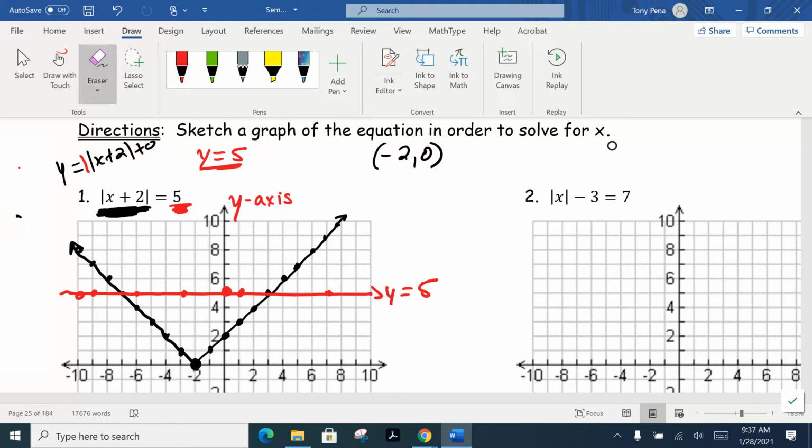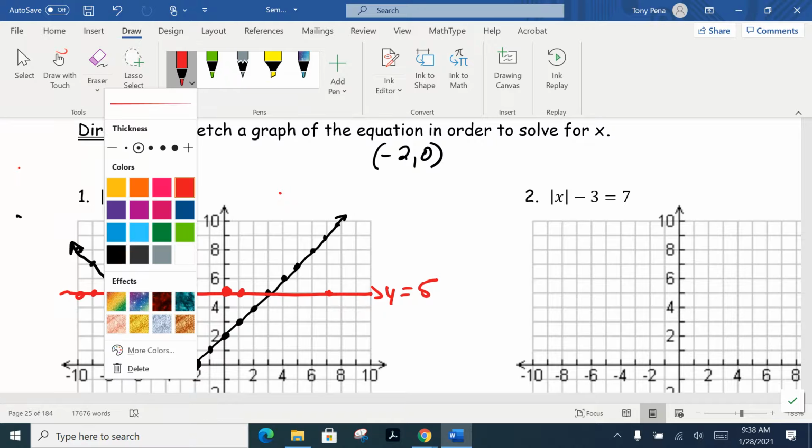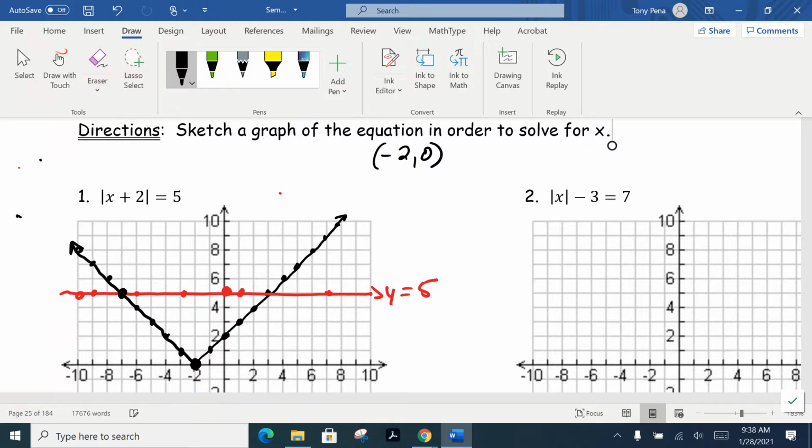The way we solve these through graphing is we now look at these two equations. Let me clean this up just a little bit. And we look to see where they hit each other. So now look at those two graphs. I'm going to put big dots where they intersect. They intersect right here, and right here. Notice we are trying to solve for x. When we solve an equation, we're trying to find an x coordinate.